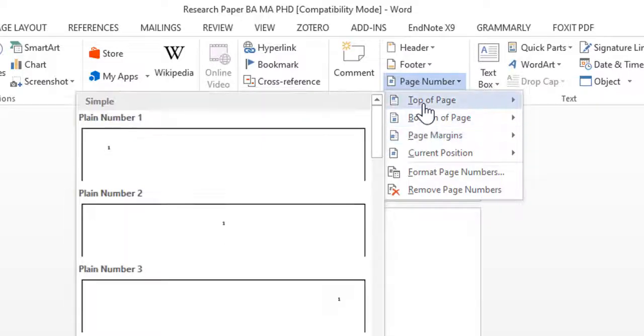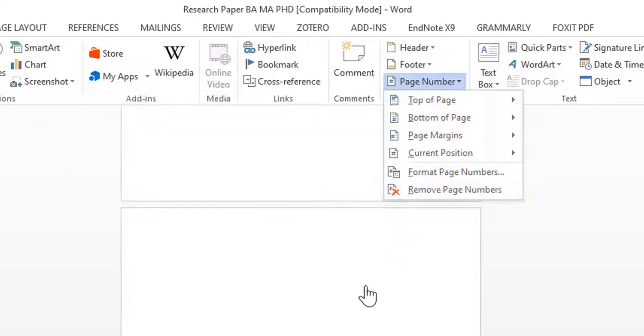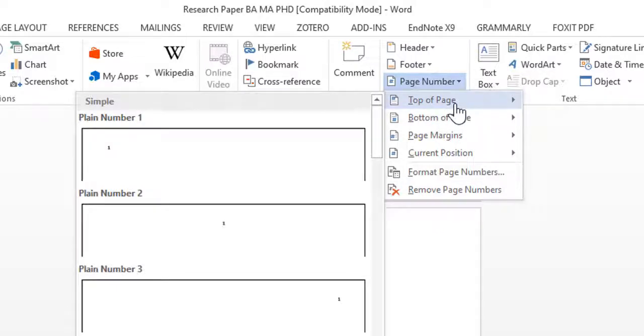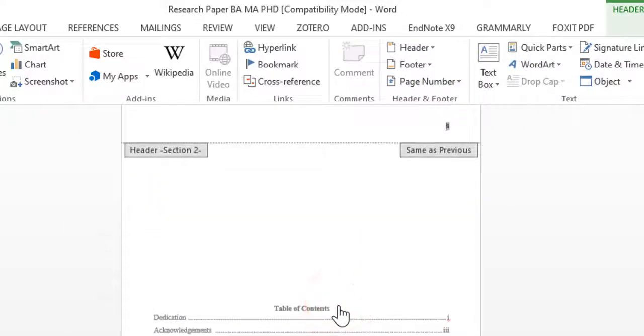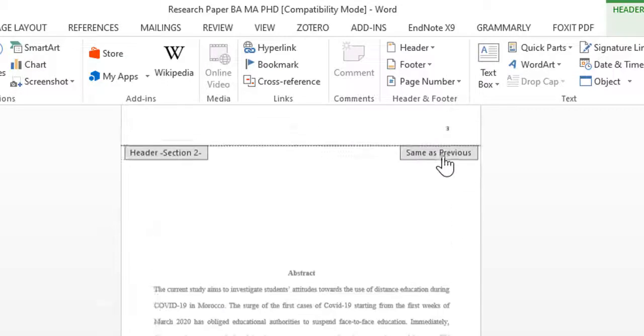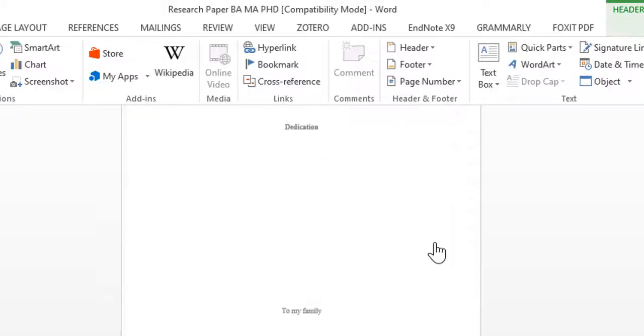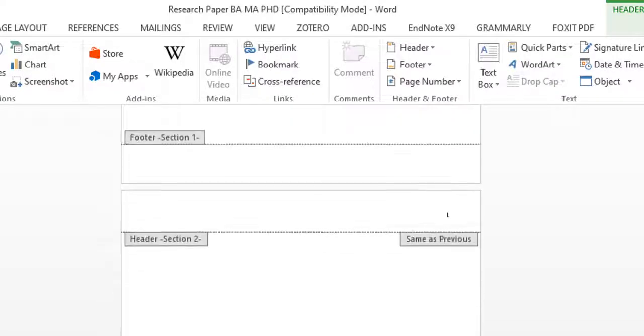Normally it should be on top on the right side, following the recommendations of MLA or APA. You choose, for example, this one. And now we have numbered our pages, as you can see, from the first one, second, and third.